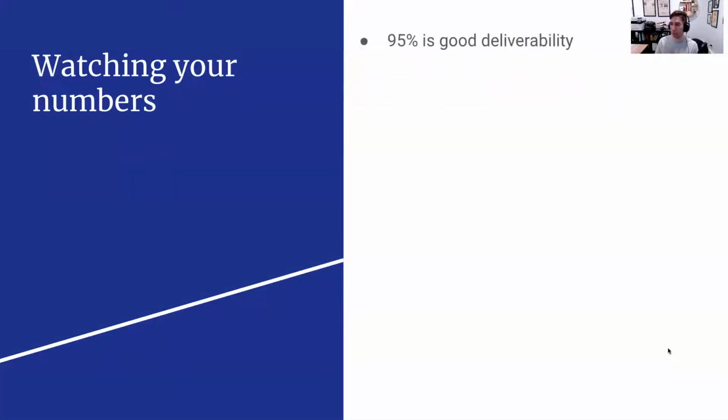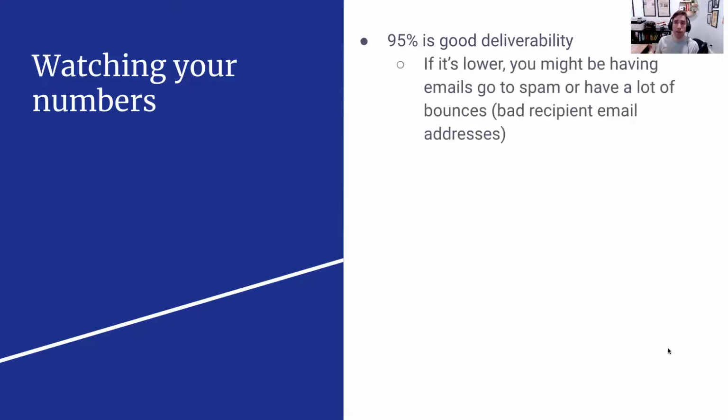So in terms of numbers, what's good deliverability? Overall, I'd say 95 and above is good for deliverability. If it's lower, that means maybe a bunch of your emails are going to spam or you're having a lot of bounces.